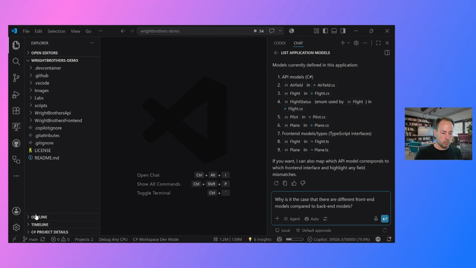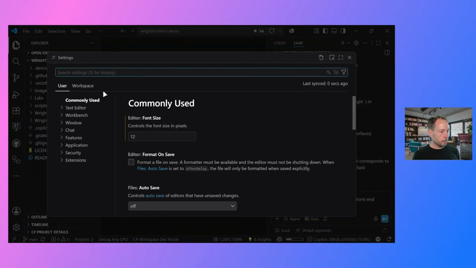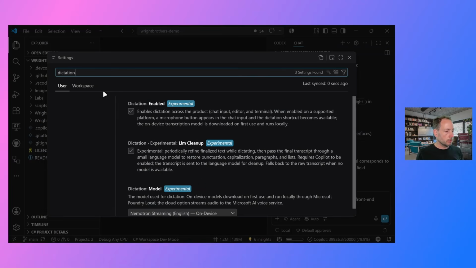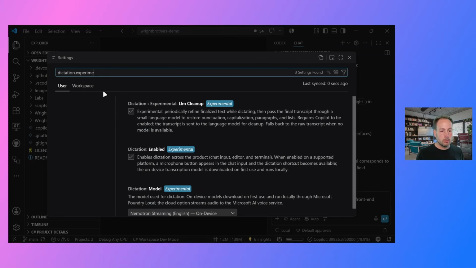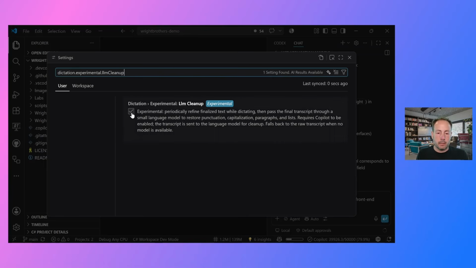For this to happen, you will need to enable dictation.experimental.llmCleanup. And when this is enabled, as you can see, it will refine the finalized text.